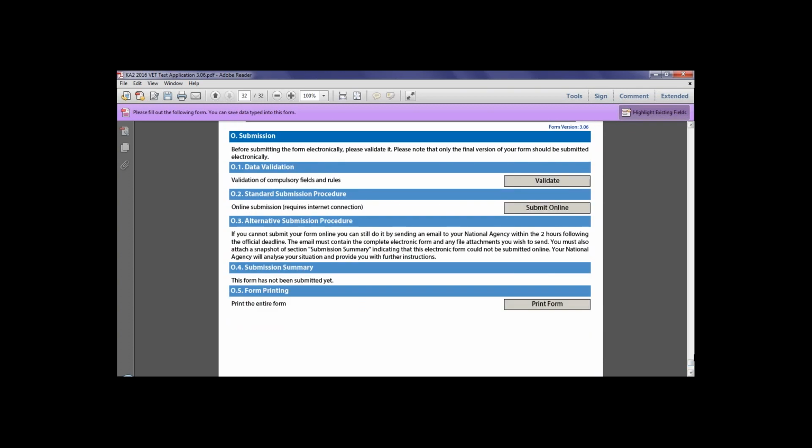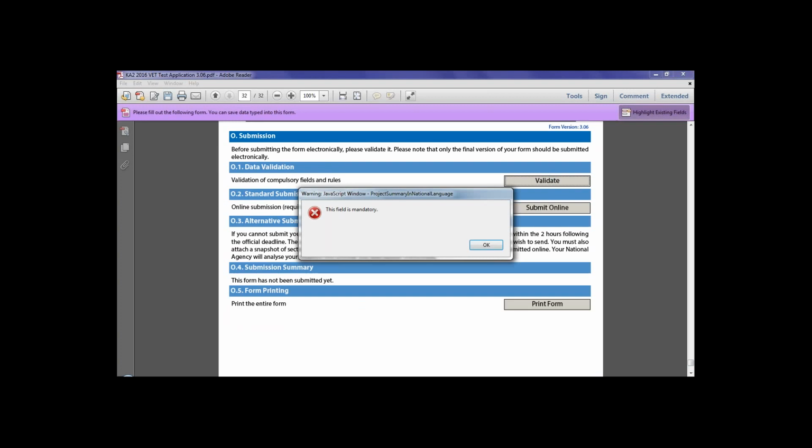There we go. Okay, so now a few final hints and tips on the submission procedure. Validate as you go and after completing the application form. You'll be taken to any sections that are incorrect or have been missed, like this one here. These will need to be resolved before you can submit the form.